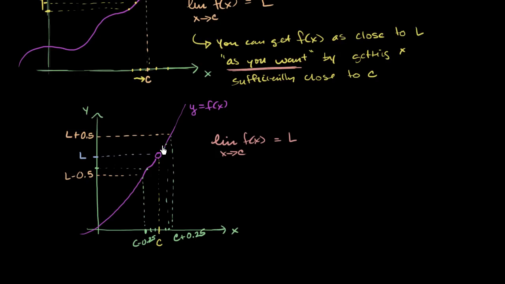And you say, OK, fine. You won that round. Let me make it even tighter. Maybe instead of saying within 0.5, I want to get within 0.05. And then you'd have to do this exercise again and find another range.